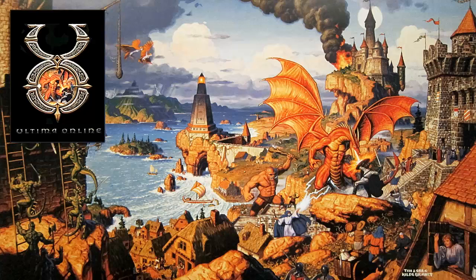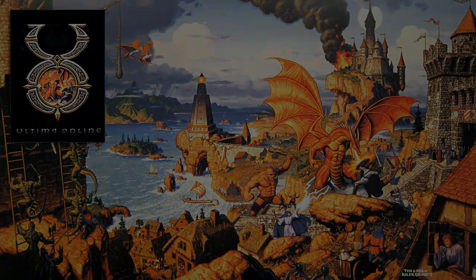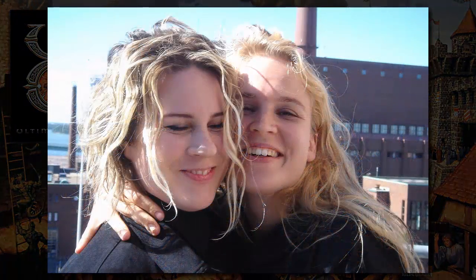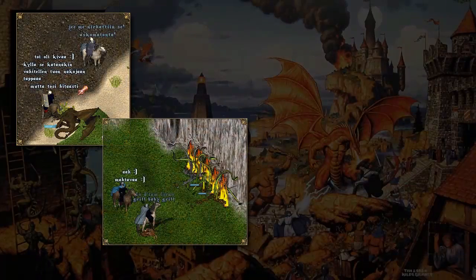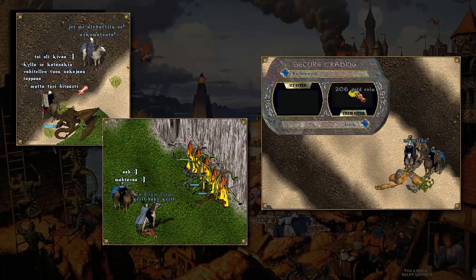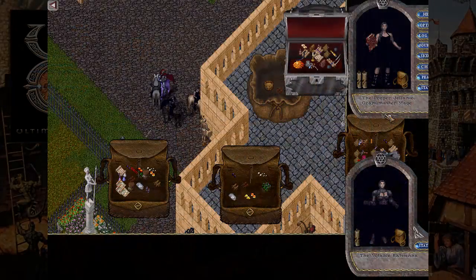My player housing adventures all started back in 1999 when my best friend Elina begged me to join her in Ultima Online. To be honest, I had been wanting to play ever since UO came out in '97, but just had not had the possibility up till then. One of the first things we wanted to do, of course, is gather enough money to build our first house.